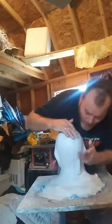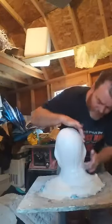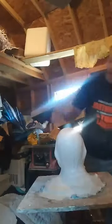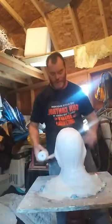Just smooth it out, get it good on all the areas there, just try to get a smooth, strong, solid thing. I'm going to go over it again with one more layer. It's going to be a triple reinforcement, but I don't want to waste the bandages.